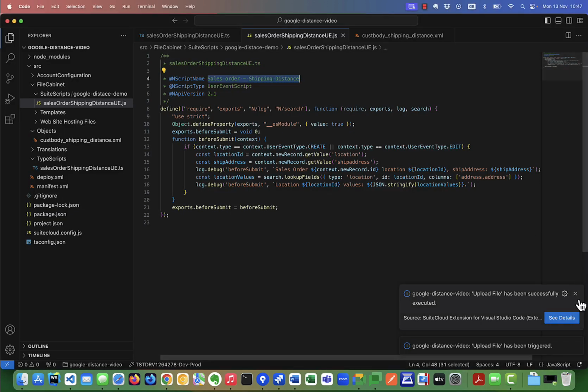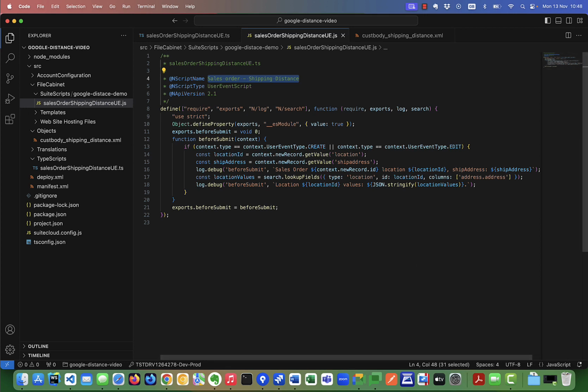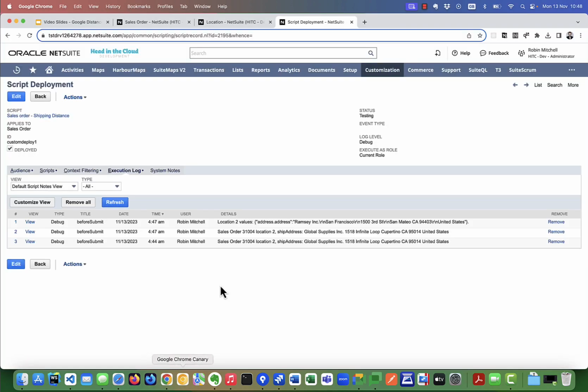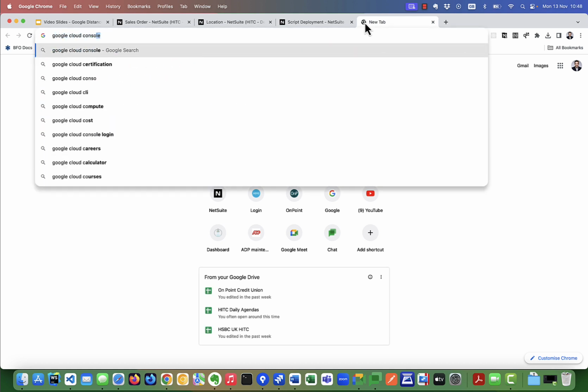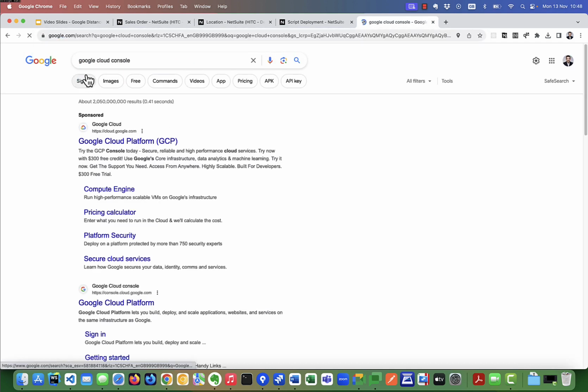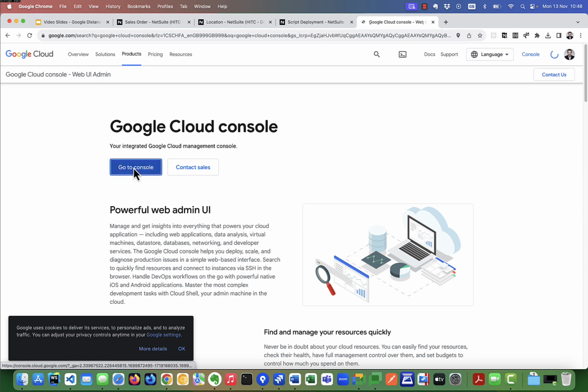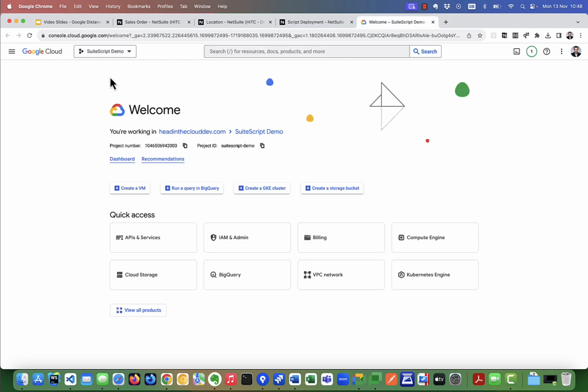So next, in order to use the Google Distance API, we need to set the API up in the Google Cloud Console. So it's really easy. I'll show you how. So I'm logged in, and I've got a project here that's called SuiteScript Demo.